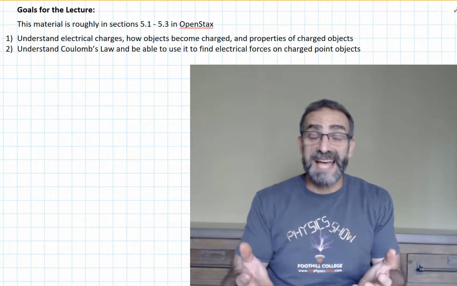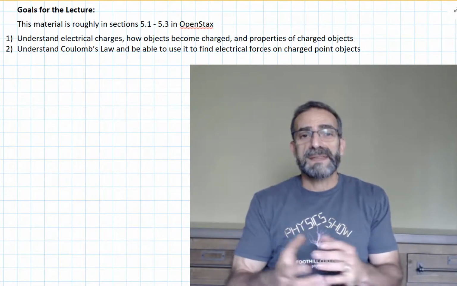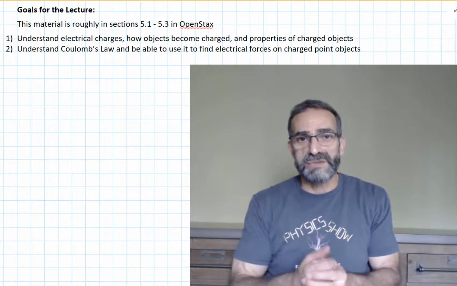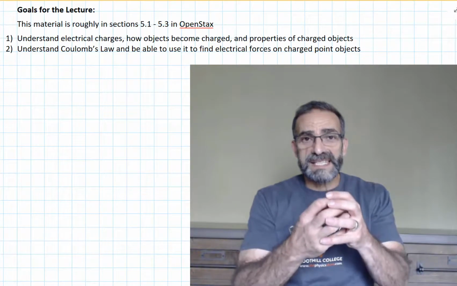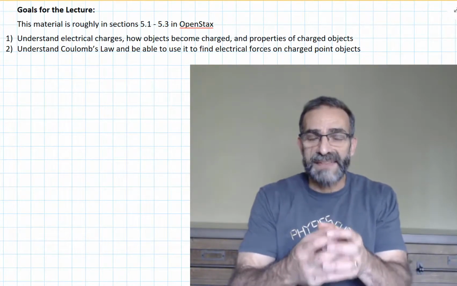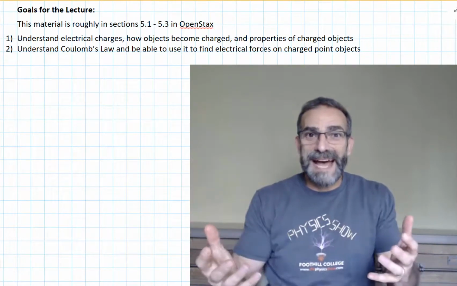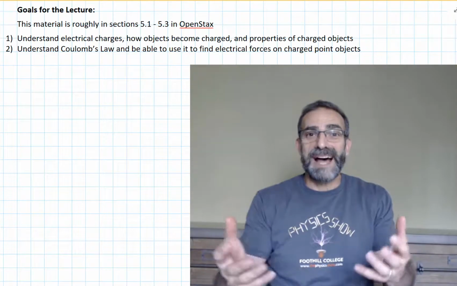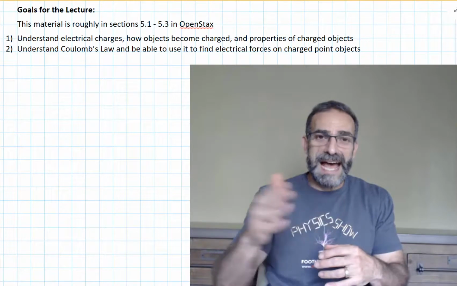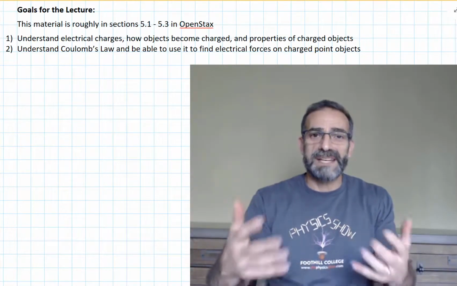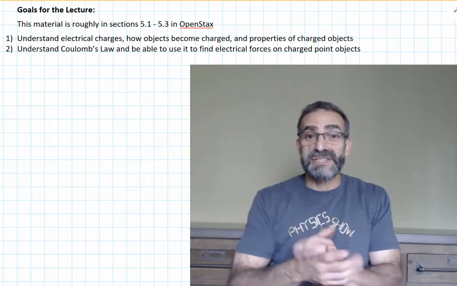But interesting things happen when we can make one of the items charged. How do we do that? By adding or removing electrons. Remember, the positives, the protons, are at the nucleus of the atom. We can't change that. They are tied to the atom. If we took a proton out, it wouldn't be the same atom anymore, right? That's how we define what the atom is. In the periodic table, each atom in the periodic table is defined by the number of protons that make it up. So that's fixed. That never changes.